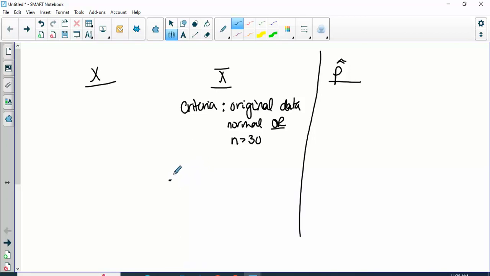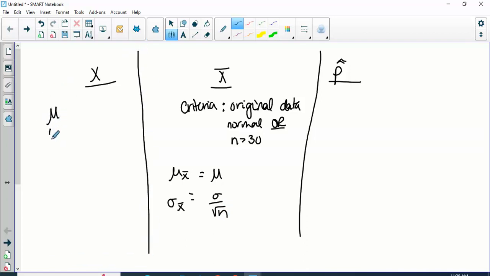Then the mean and standard deviation, those are straight off your formula sheet. So if you don't remember, you can look at it. When we're talking about our mean, that was under chapter 8, the first bullet. It tells us the mean for x bar is just the normal mean. Standard deviation for x bar is just your normal standard deviation divided by the square root of n. When we're talking about x, we just use the mean and standard deviation given in the problem. We don't have to do anything else. We don't have to check special criteria. We're just working the problem as given.